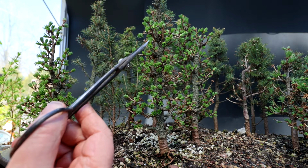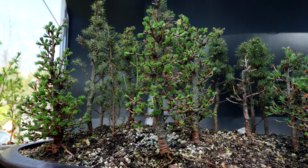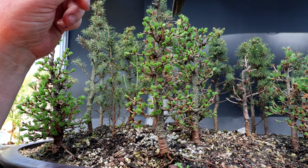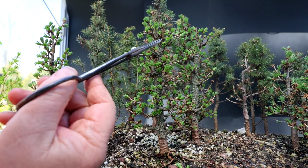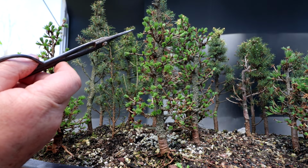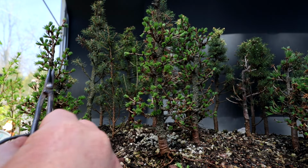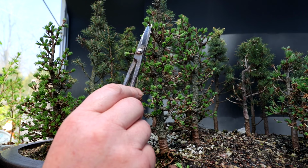So you can see this branch here, I've got growth kind of crossing the trunk line here. I'm going to remove that. That's gone. Then I've got, out of this branch, several branches coming off of it. I've got this vertical one, horizontal one, and this one that I've pruned already. I could definitely take the horizontal one back. And the vertical one, I have a shoot up here, so I can take the tip off.